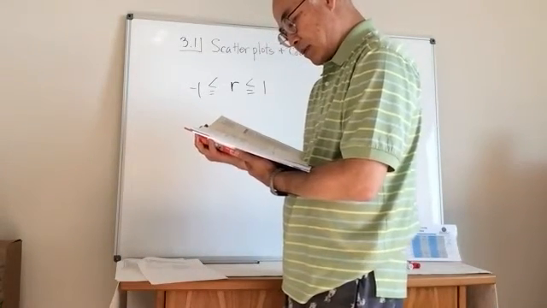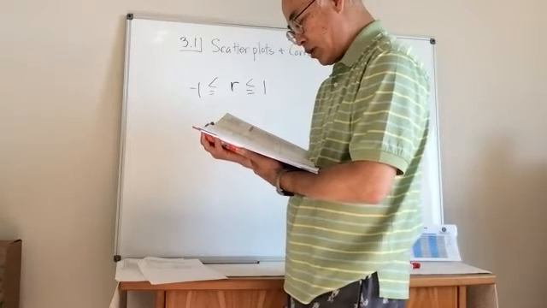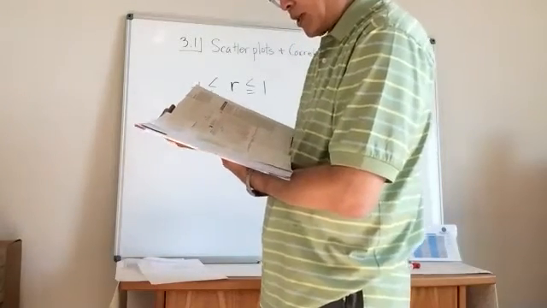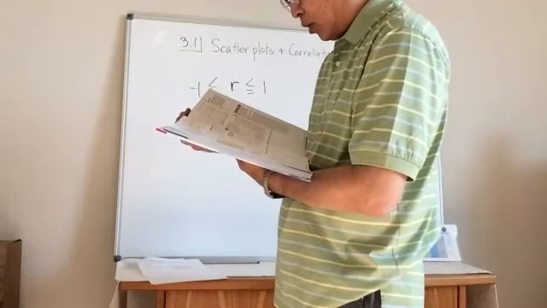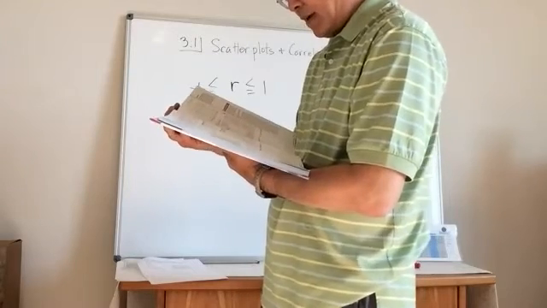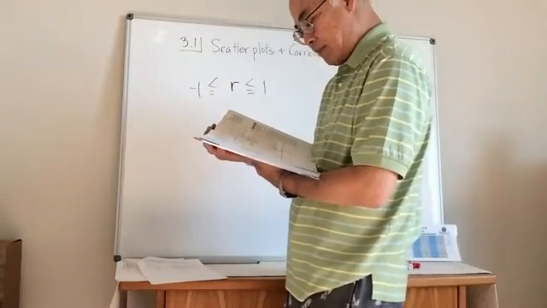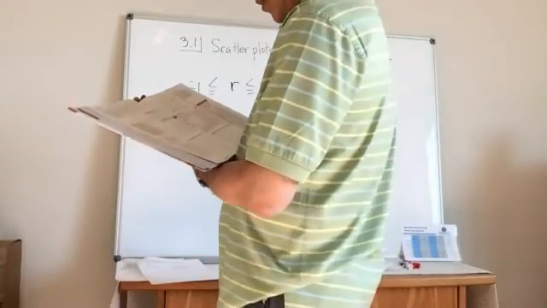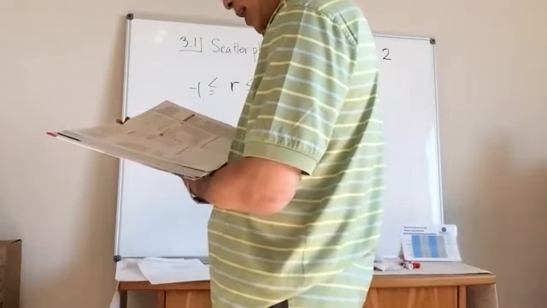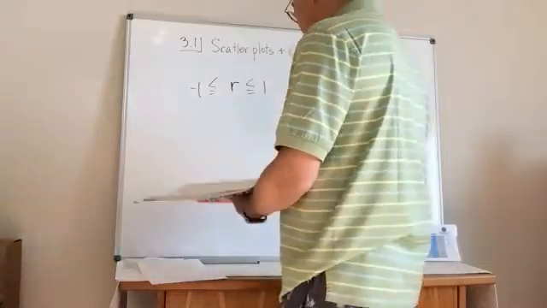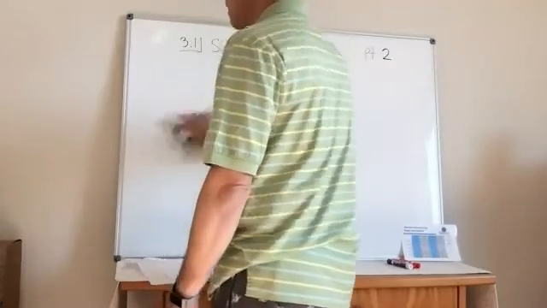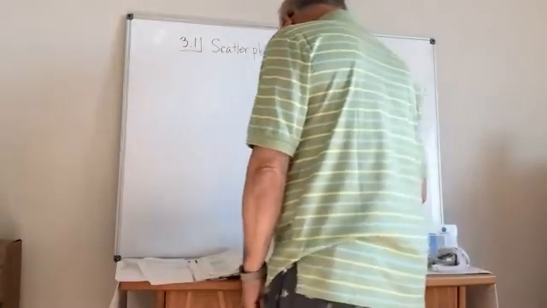Also, third one, extreme values: -1 and 1 occur only in the case of a perfect linear relationship. If the relationship is strong, the correlation R will be close to 1 or -1. If the linear relationship is weak, the correlation R will be close to 0. Underneath there is a red dot that says it is only appropriate to use the correlation to describe strength and direction for a linear relationship. So whenever you're talking about correlation or an R value, you are always talking about a linear relationship.